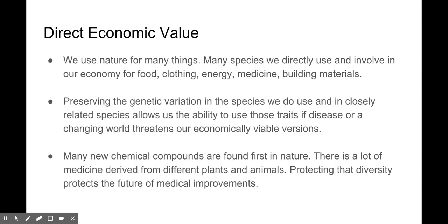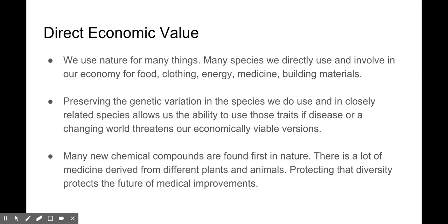Namely, people make a lot of money on it. Nature and the products of nature are direct items of commerce. We sell things found in nature for food, clothing, energy, medicine, building materials. All of these things come from nature. More biodiversity means healthier ecosystems, means more replenishment of those resources. Not to mention the opportunity to find new and different ways to be making money off of them. That's particularly species diversity.